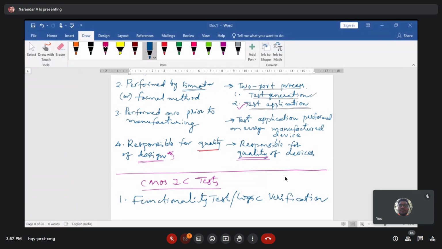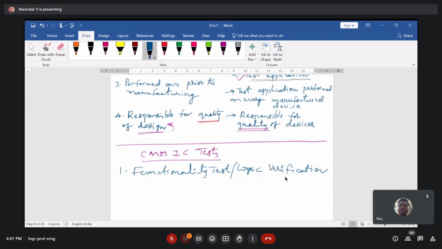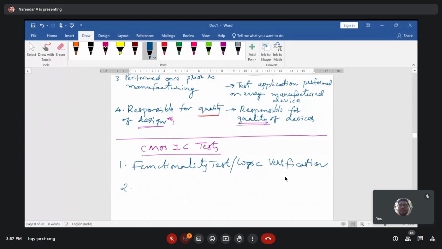And the second one is silicon debug. What is silicon debug? It is used to find the bugs on a chip.